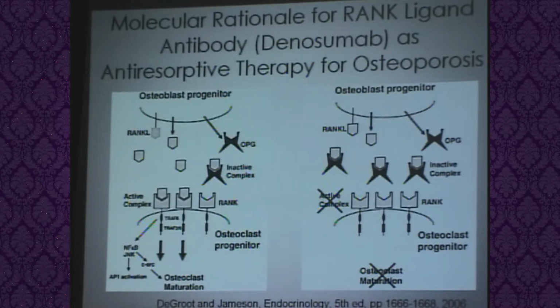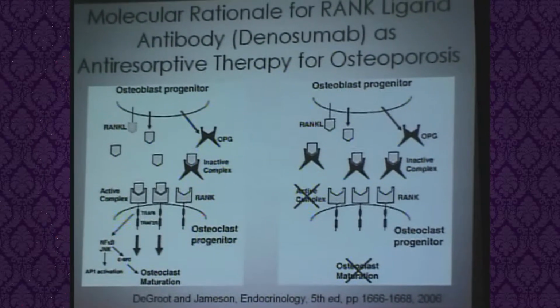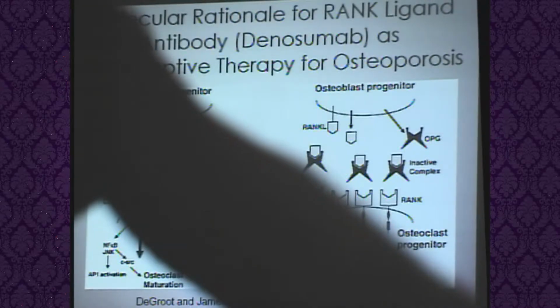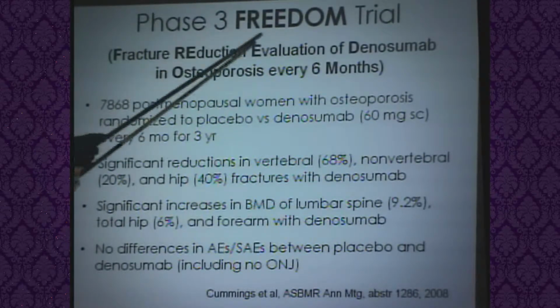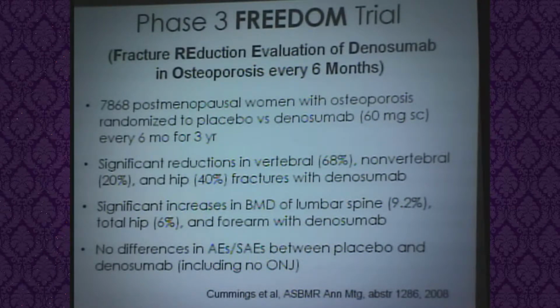So Amgen has developed an antibody to the RANK ligand that serves as an osteoprotegerin mimetic. And that's called Denosumab. A phase 3 trial of Denosumab was reported at the American Society for Bone and Mineral Research meetings last year, and won't be published probably until just before the drug comes out in the fall. But you'll see a huge article in the New England Journal just before this comes out. So that's how the medical literature proceeds in 2009.